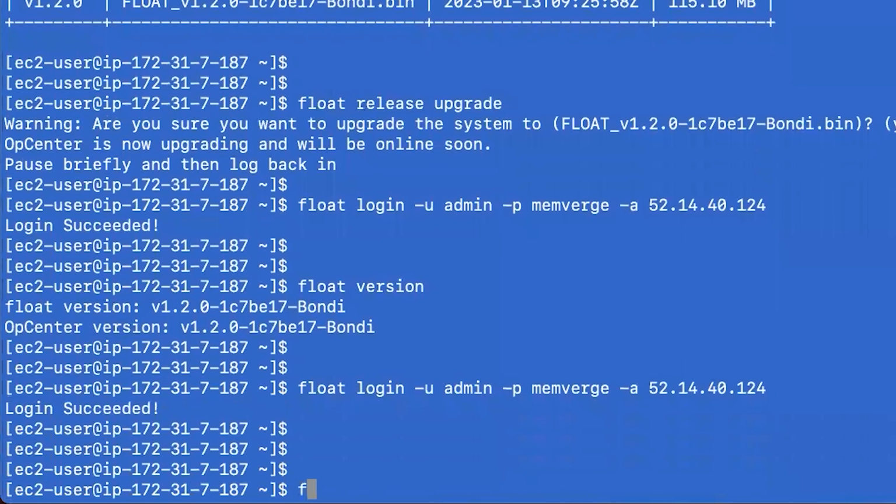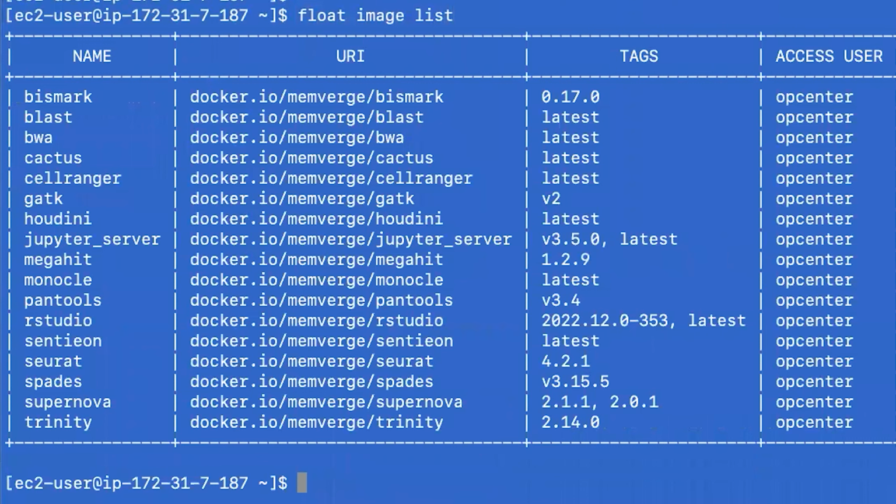Okay. So now we can explore what applications we can deploy. The command to see what application is built into MMCE is run the image list. And from here, you can run any of these programs you want. And then the question becomes, so what is the right command to run this?